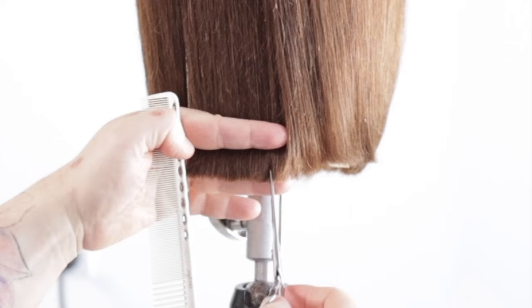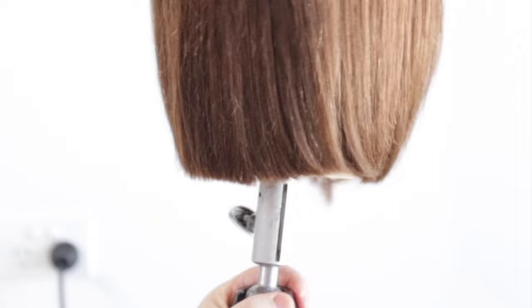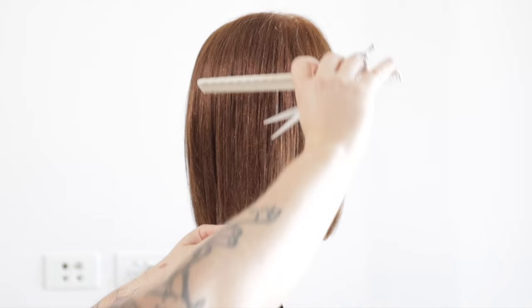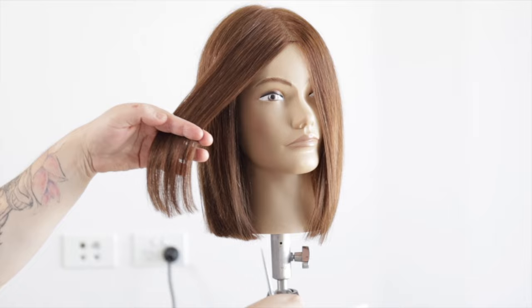To refine this haircut, I am simply using the club cutting method to refine the line and point cutting to reduce weight and to soften the line. Because this hair mannequin has very fine wavy hair texture, I will only be doing minimal personalizing and refining as I want to maintain maximum weight in the line. This hair cutting method can be cut at any length, as short as a box bob or waist length.